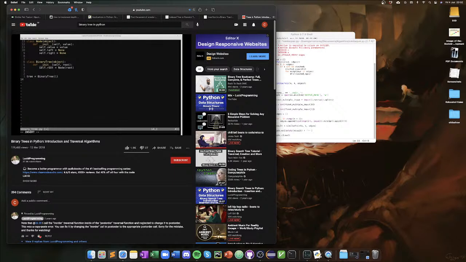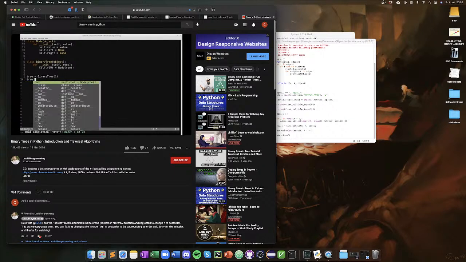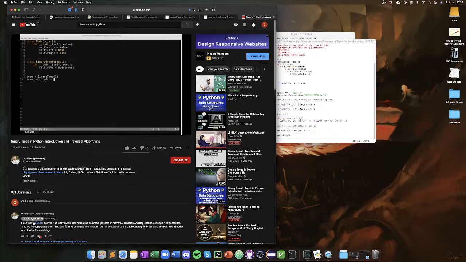So we have a tree object now, and what we can do is start filling in the nodes, the left and right children of this particular root. We can say tree.root.left is equal to node of 2. So we're going to start off with our root node here. 1 is the root of the tree, and we're creating a left child of this root node, and setting the value of that equal to 2.